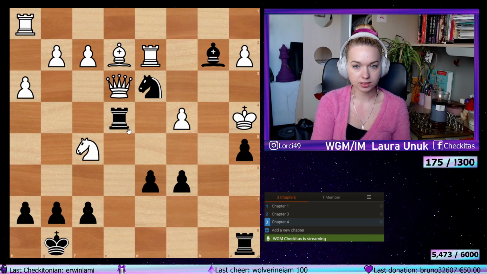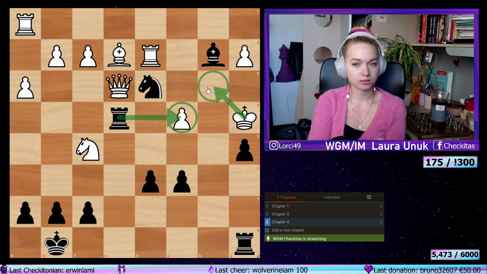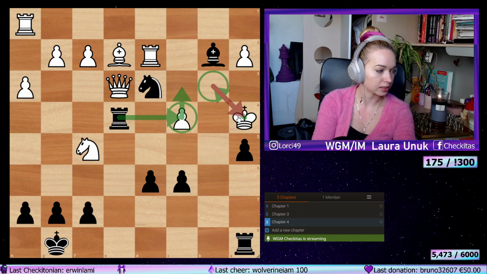Let's go. I'm going to tell you the solution and you're going to try to follow me, okay? Rook c4, king b3, rook c3 check. Where does the king go? It cannot take because it's protected by the bishop. It cannot take because it's protected by the knight. It cannot go here because it's in check from the bishop and rook. It cannot go here because of the pawn. So the only option for the king is to go back here.